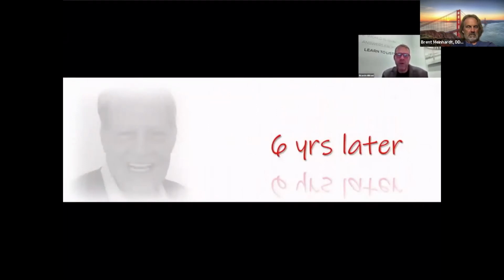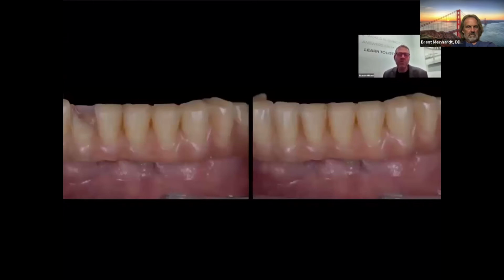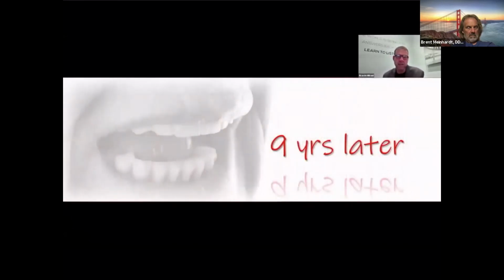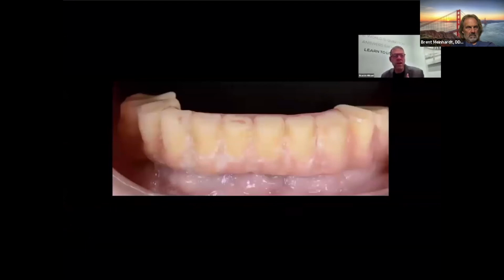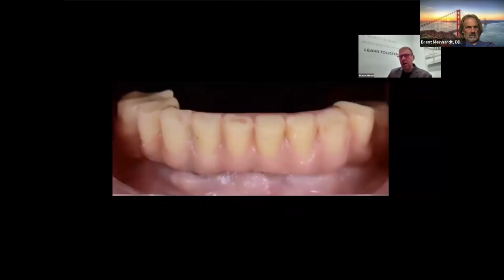Okay, I go, is it my veneers? I'm freaking out about those veneers. No, he broke, or he flared out, one of those denture teeth, which by the way was a very simple repair that we were able to do intraorally, following the protocol that I have previously described. Let's move along to 9 years. In 9 years, you start seeing a Sergio that starts looking more aged. You start seeing now how his ability to do a good job with hygiene is a bit impaired. So we have him on a tighter recall.